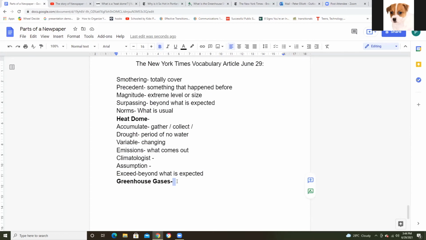So we have this lovely thing called the planet Earth, and around the planet Earth is our atmosphere. And it's not like a sheet of glass. It actually is, air can go in and out, and light can go in and out. The issue is that the sun goes through the atmosphere, hits the earth, and what happens to the earth when the sun hits the earth? It gets hot, it gets nice and warm.